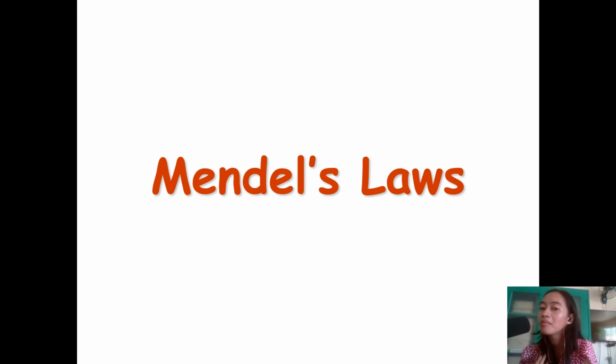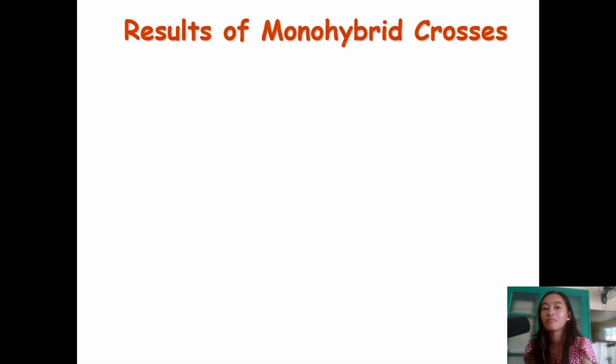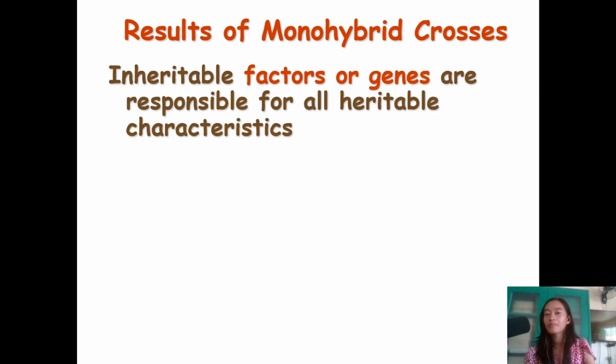Okay, so there were 3 main laws that were deduced after the studies of Mendel, and these are based on the things that he found out. So inheritable factors, or the genes, are responsible for all the heritable characteristics, or all of the characteristics that were passed on from parents to offspring. So ang reason na gidani kay ang mga genes ra gyud nganong nipasa ni siya. Kay ni-pass on siya, na-divide sa meiosis, and then na-pass on, na-combine na put sa fertilization, and na-daghan na put sa mitosis, and so on.